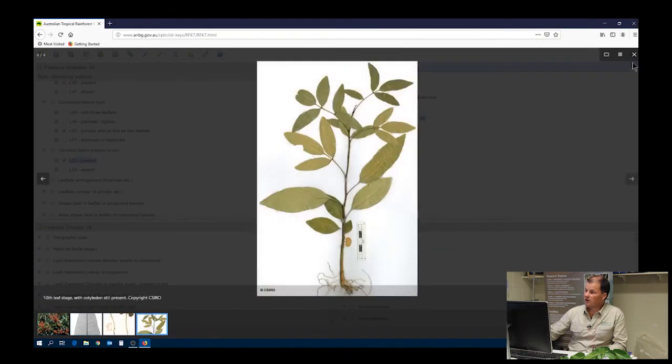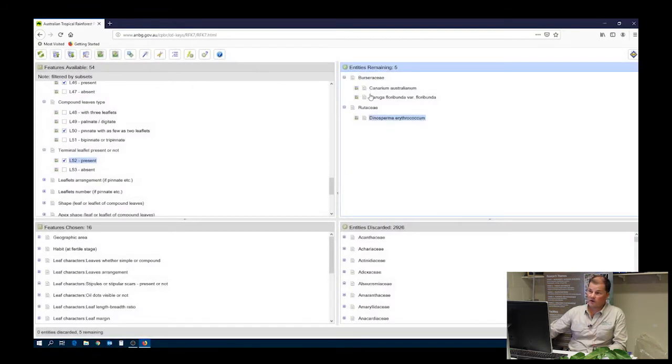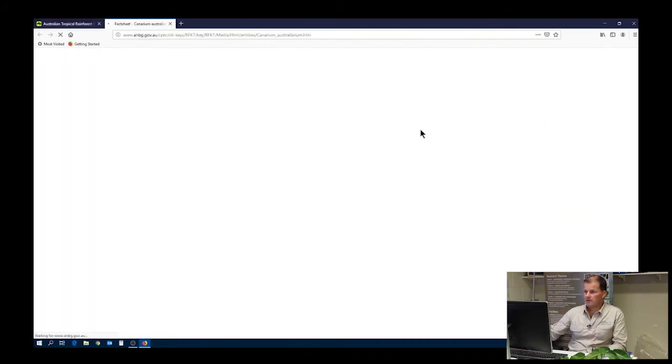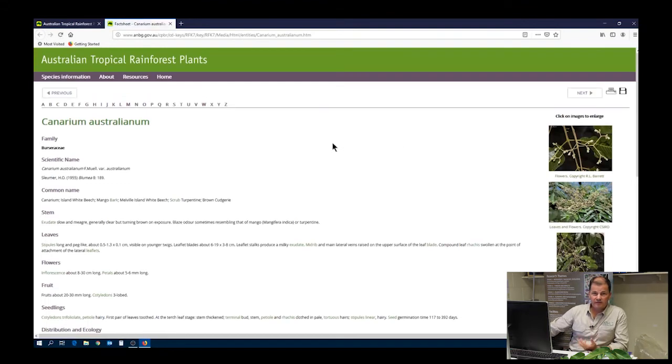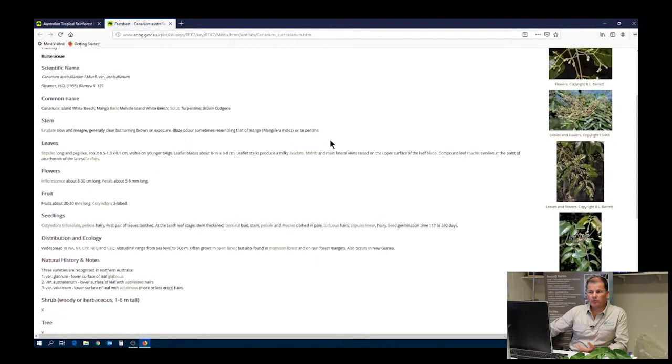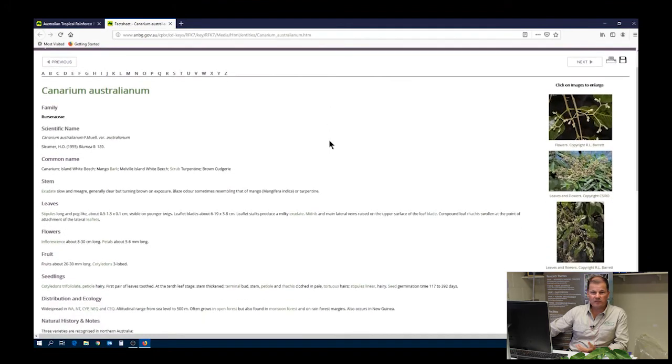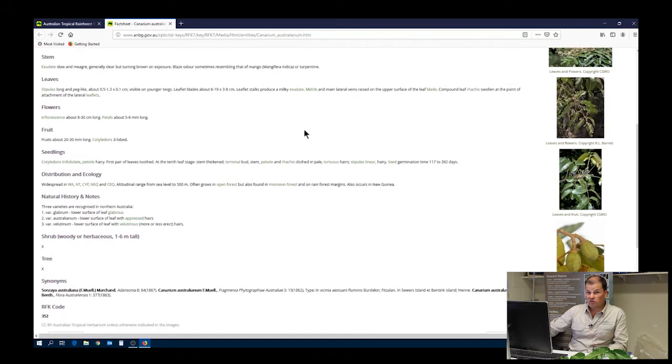Now if I spent the time to look closely at this, I would find that the best match for the species that I've got in front of me is Herbarium australianum. Always double check yourself by reading through the full list of characters. Don't just rely on pictures, read through the characters as well. That's a really important thing to do. So we've managed to key this plant out to a correct identification. I'm satisfied I've reviewed the notes, I've looked at the pictures, and I'm satisfied that this species is Herbarium australianum.